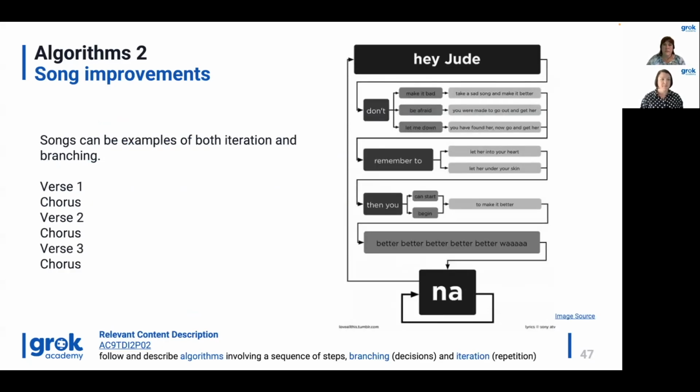When you are learning songs, you can use the language of branching and iteration to talk through verses and choruses. This is a fun example to illustrate how songs use branching and iteration. A musician might argue this is not technically correct, but you can see the arrows indicating repeats and the branching for each new verse.